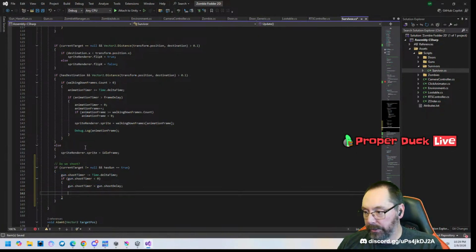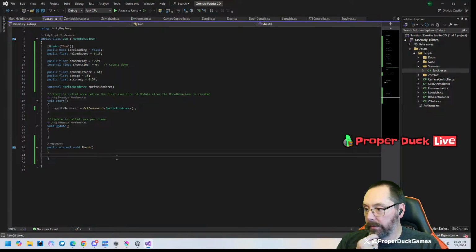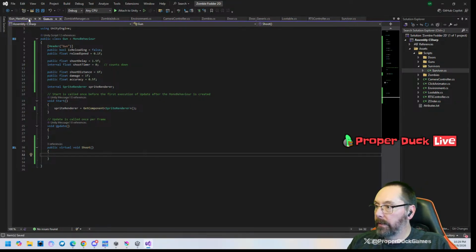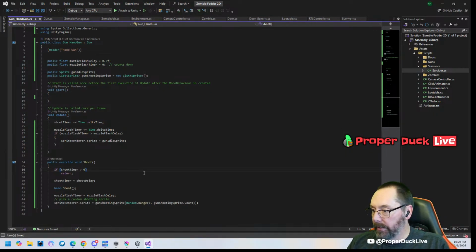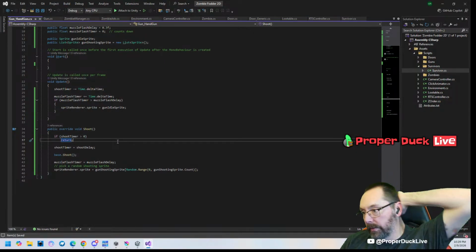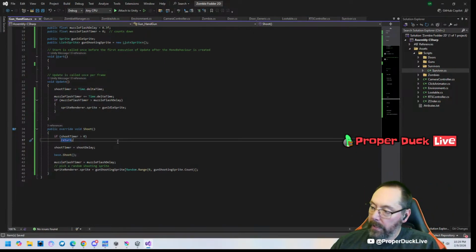And then do I just say gun.shoot? But then what goes on over here again? Nothing. Oh, wait. Over here in my override for gun.shoot, if gun.timer is greater than 0, return. But I am making sure of it over here.